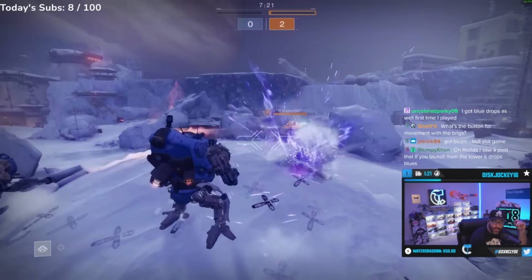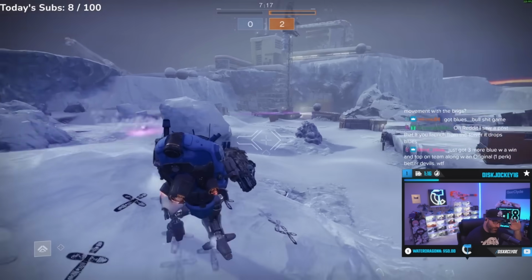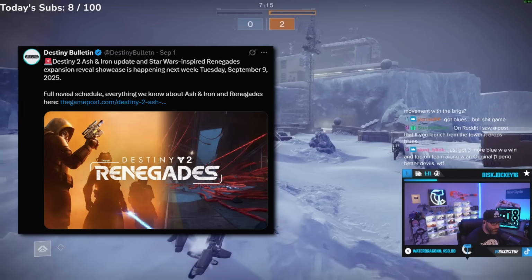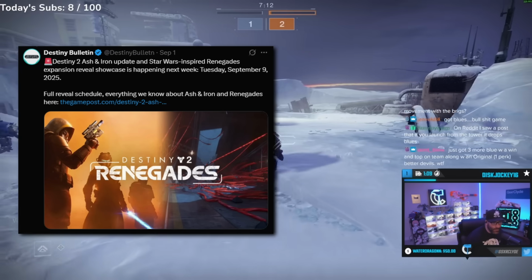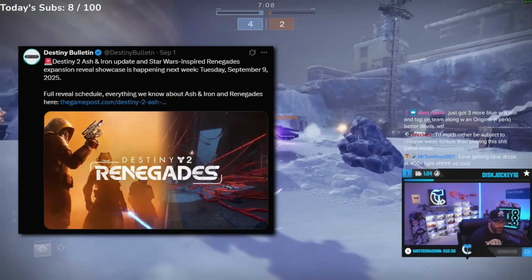See you on Tuesday. Which, by the way, Ash and Iron, we're a week out and they're not even talking about it. Now, before I get cooked, if you go on to Destiny Bulletin, they tweeted, oh, hey, Ash and Iron and Star Wars inspired Renegades expansion reveal showcase is happening next week, Tuesday, September 9th.